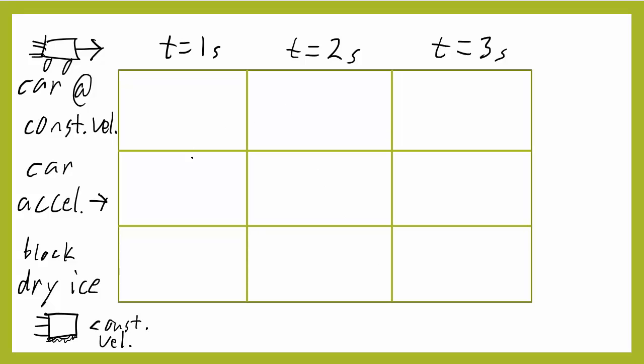Here are the answers, and the reason why I wanted you to do this is if you ask somebody on the street, gave them a little 5-minute primer on free body diagrams and asked them to do this, 95% of the people would get it wrong. Even those who have had some physics training would get this wrong, and this really gets at the heart of Newton's laws. I'm going to start here with this block of dry ice.